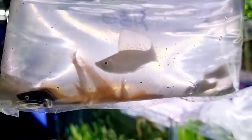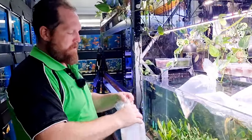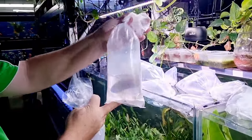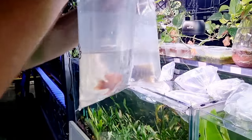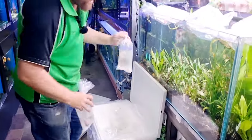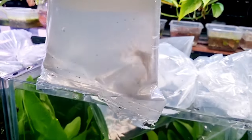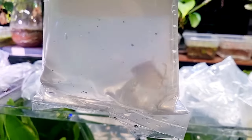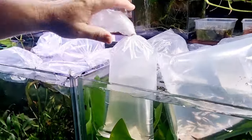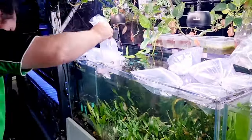Assorted male guppies — there's a beautiful sailfin in there with that really big top fin. Peacock guppies — just replacements for a few we lost last week. Rather than giving us money back they sent replacements, which is fine. This is the yellow fin procatopus — a little bit bigger than the red fins, more solid, but not as pretty. The peacock tank is absolutely lit at the moment, looking so fantastic.